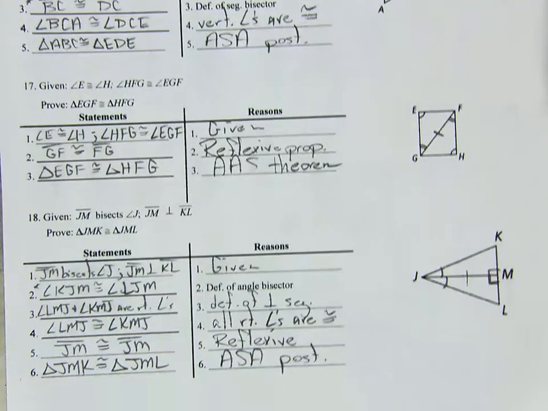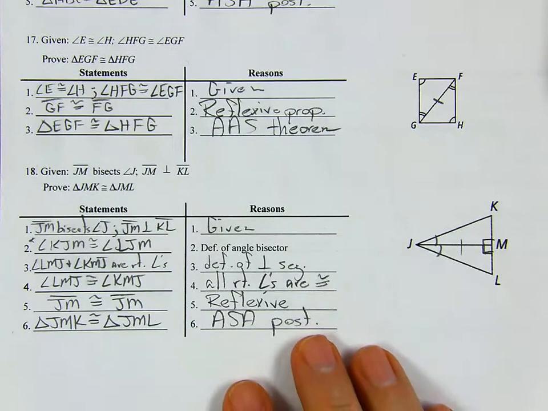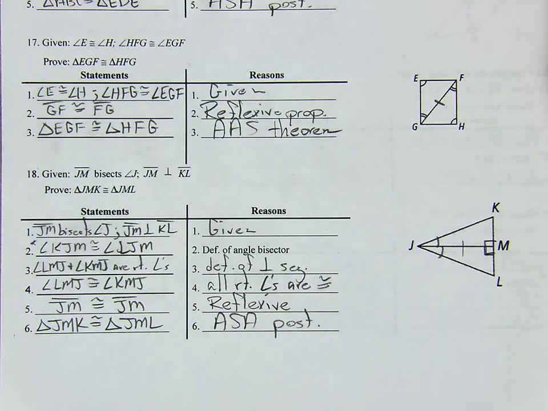And then number 18. This is what number 18 looks like. It's 6 steps long. They didn't tell me anything was congruent in the given this time. See, when they tell me things are congruent, I only have one piece. I'm going to have to show all 3 parts or all 3 pieces of congruent information to help me prove the triangles congruent. So we'll address this first part.